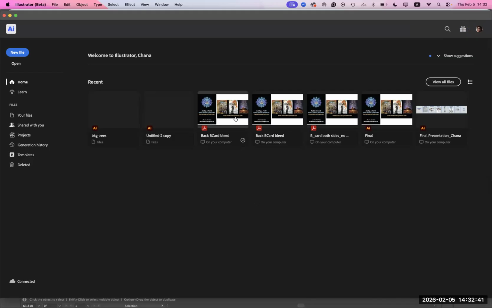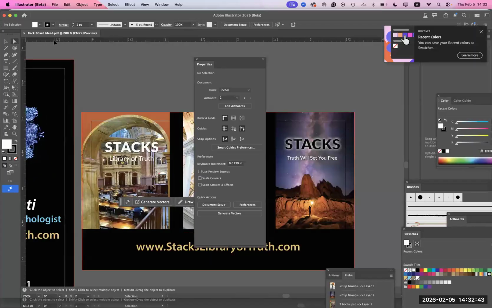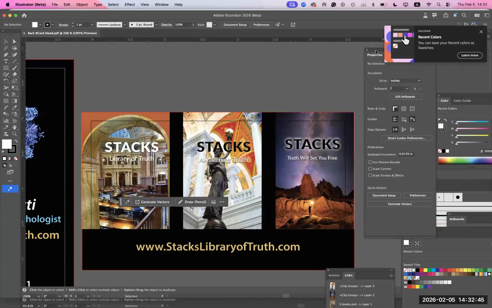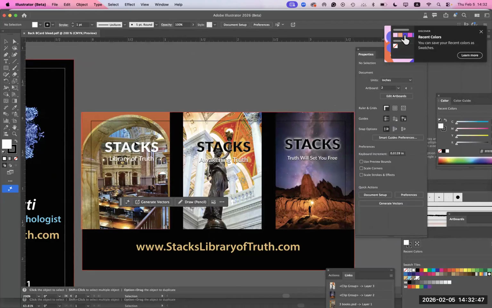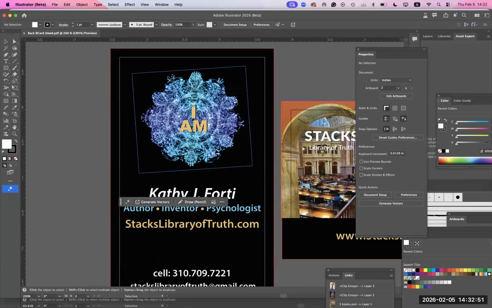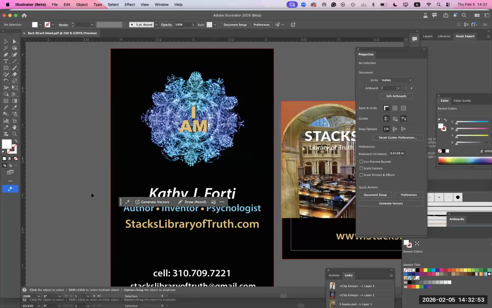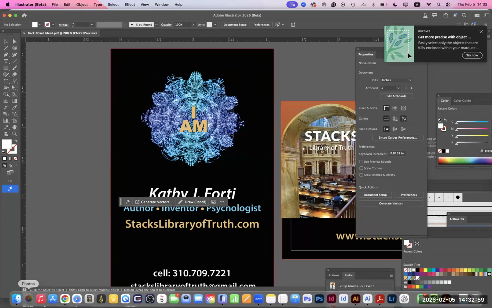So you can see over here, I have images that I did before in Illustrator. And then if I go back here, I can use generative color to fix the stuff that I have.